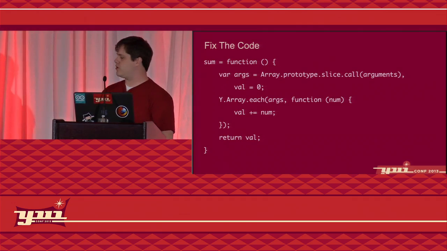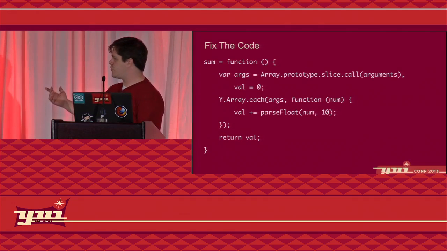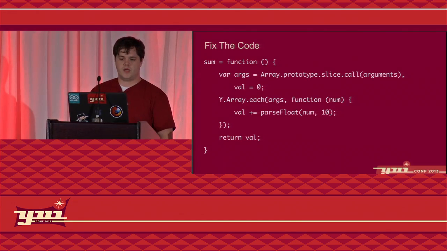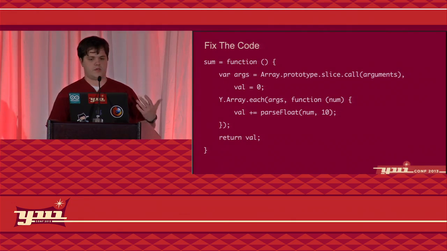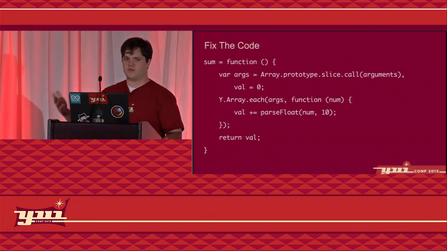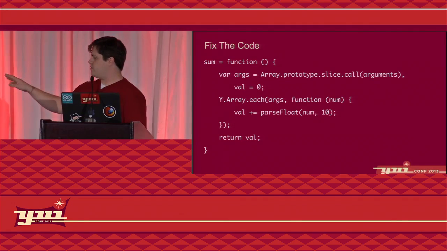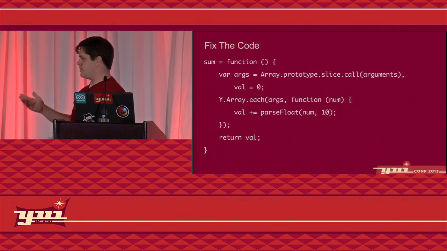And then, so in order to fix this, whenever we do val plus equals num, we want to cast that string or make sure every num that we get in is not a string, that it's actually a float. And this would be, if somebody passes in, I don't know, Elmo into the variable, it will come back as 0, so Elmo doesn't get concatenated into it. And then the key thing is that after you write the fix for the code, you test it again. If the test still doesn't pass, you keep fixing until the test passes.